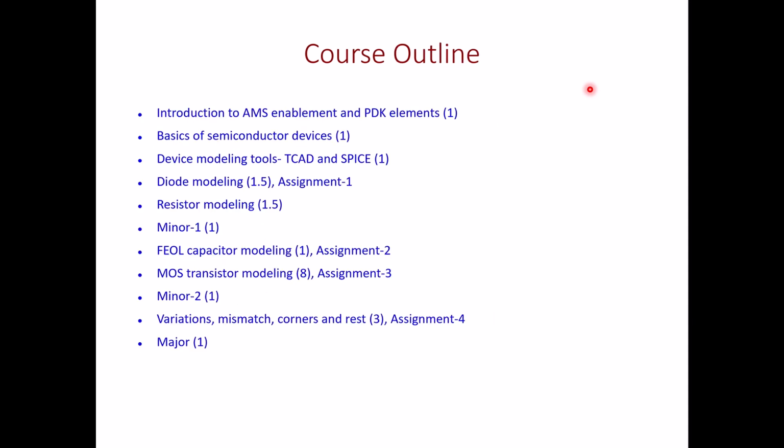And the course outline includes briefly what we just discussed: introduction to AMS enablement and PDK elements, a little expansion of that. Then we get into the basics of semiconductor devices, and start talking about device modeling tools such as TCAD and SPICE. Then there's a detailed discussion on diode models, and at the end of that there's a first assignment. Then the detailed discussion on resistor modeling. Then there is typically a first minor test, then FEOL capacitor modeling, followed by MOS transistor modeling, which is the longest part of this course. And then there is a second minor test, followed by some more advanced modeling exercises on variations, mismatch, corners, and whatever else. And then there is a major test.